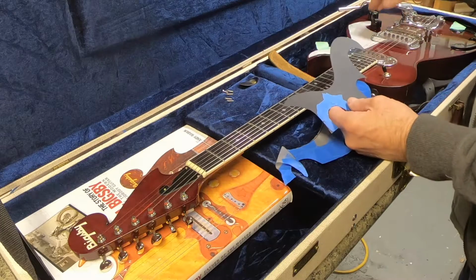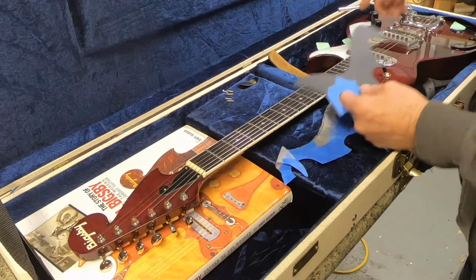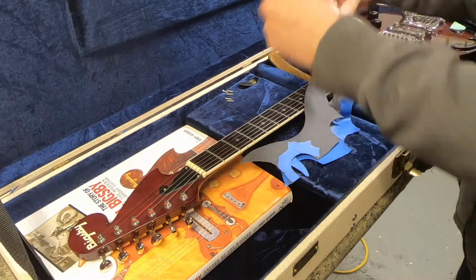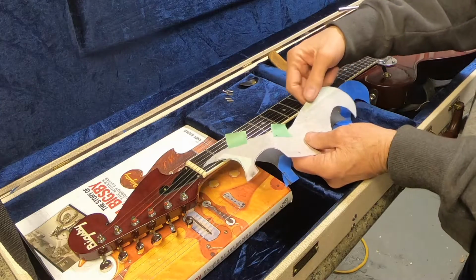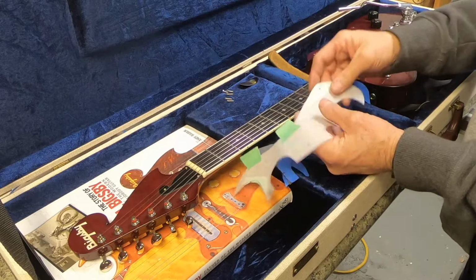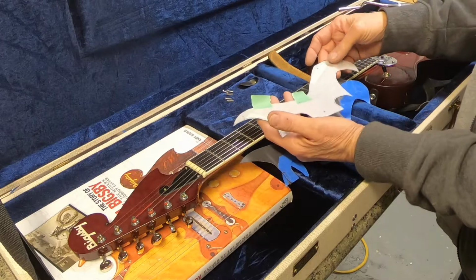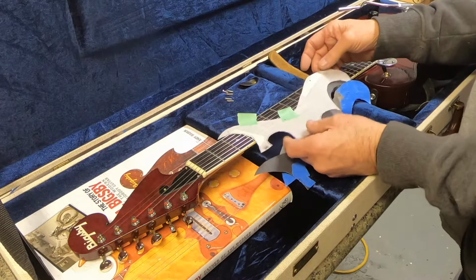And it needed more past the screw. Here, I'll show you. This is my pattern, and the screw was really close to the original edge, so I just put a piece of tape on it and reshaped that. Now that's got a point on it. It's not going to be pointy, but I want to get the thing cut out first, and then I'm going to shape it on a sander.